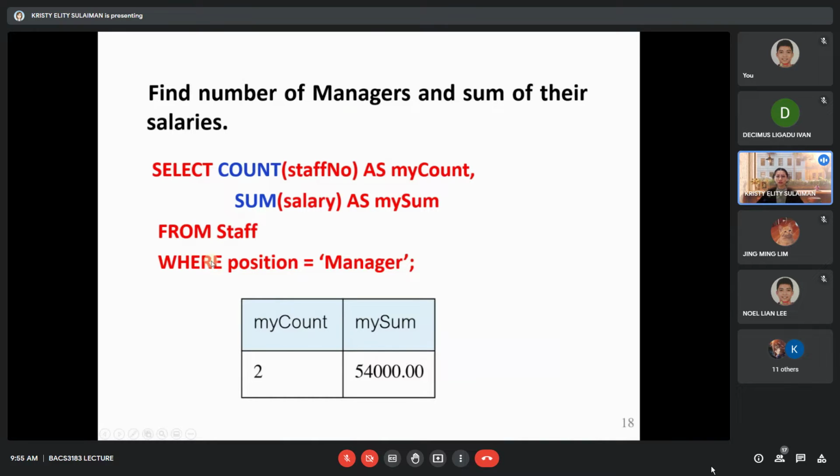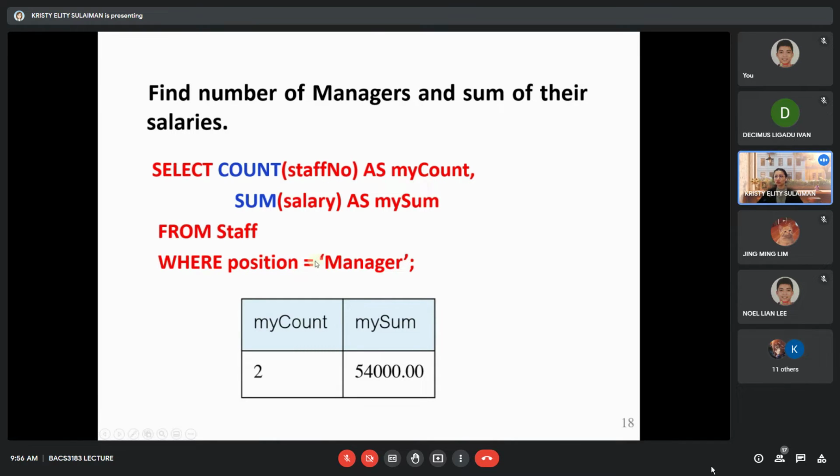This restriction will only find the managers in the staff table, and then the number of managers and the sum of the salary are found by applying the count and sum functions respectively to this restricted set.